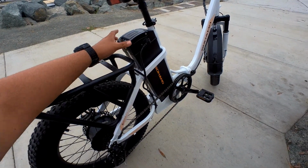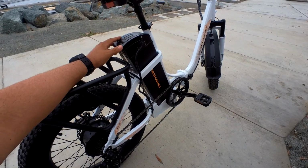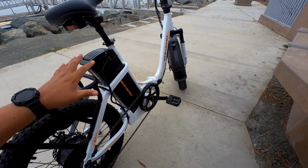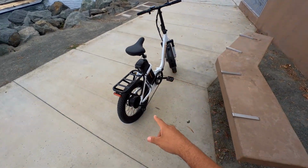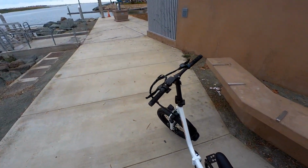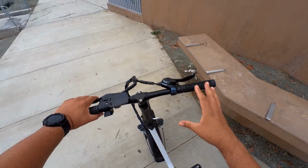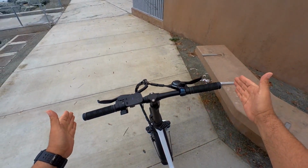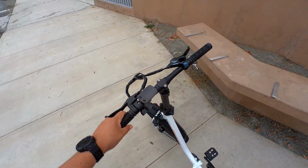One thing I noticed too is that the battery is a little bit loose. I'm going to need to tighten it up a little bit. I noticed they include some straps, so I'm going to have to use them because it is a little loose, and when you're riding, you can hear that rattle. They include two fenders, front and rear, but I only installed the front. I usually don't like to install the rear fender, but it's optional. You can do that. One thing I noticed is that this handlebar is a little bit narrow. So when you're riding, it feels a little weird. I usually like to have wider handlebars, better handling, but that's how it is with these folding bikes.